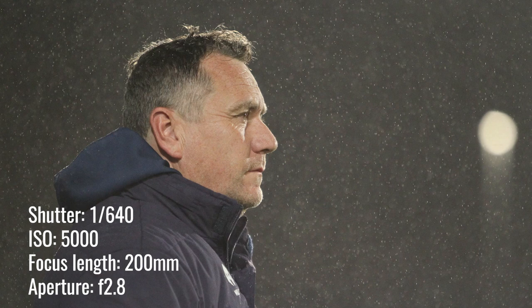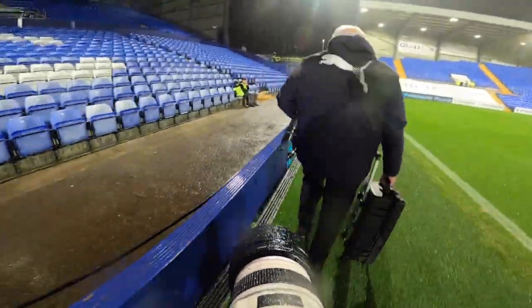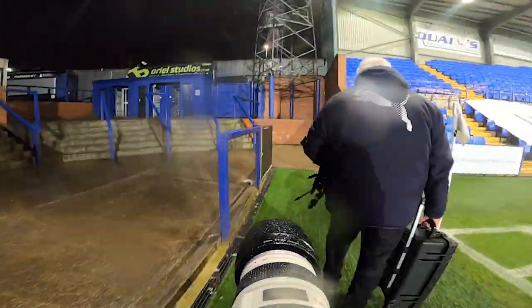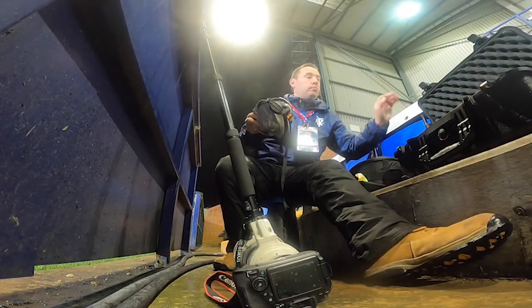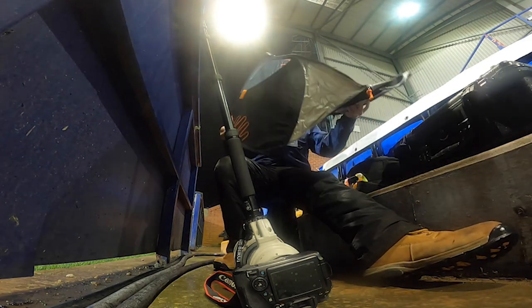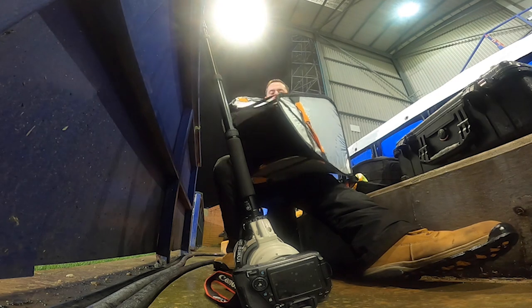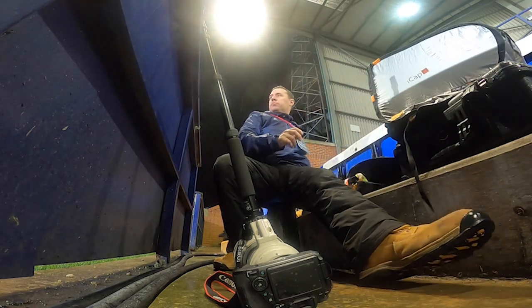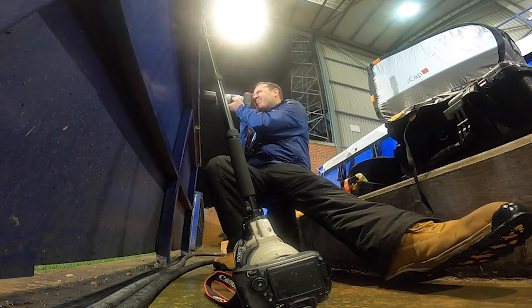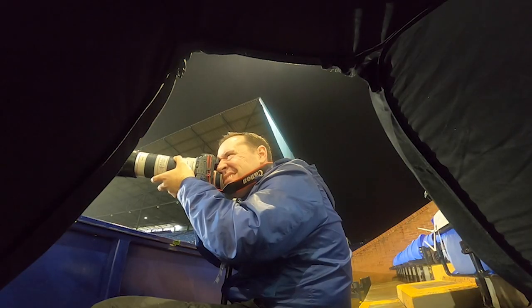Then it's a case of grabbing stuff and making my way down the touchline to the shooting position I usually take up here, which — when Tranmere are shooting down this end — is just behind the hoardings in the first row of the stand. There is a ton of space here, so it's a pretty good shooting position. Once the game's underway, I've got both cameras out and ready to shoot. Crucially on a night like this, weather-wise, I also get the iCap set up. If you're not familiar with the iCap, it's basically a little tent that pops up so you can put your laptop in it to keep it nice and dry. It's also useful in summer — not just in rain, hail, and snow — when it's really bright it gives you a dark area so you can see your screen better. It's also perfect for popping a GoPro in when recording yourself for YouTube.